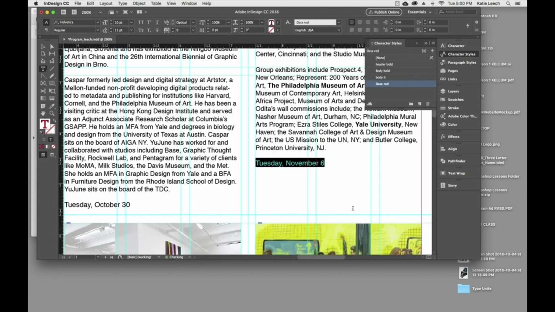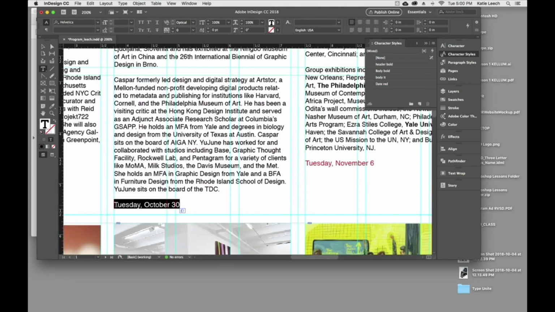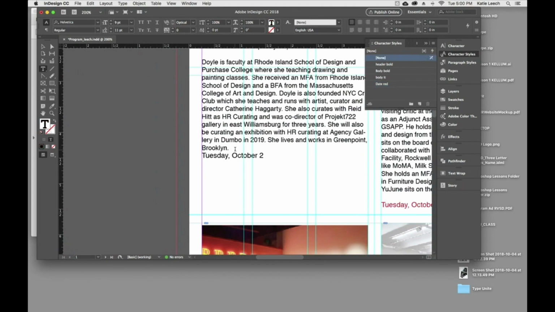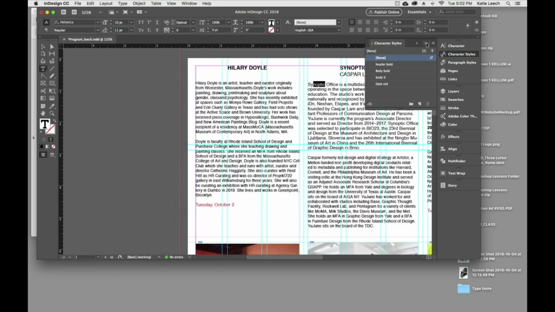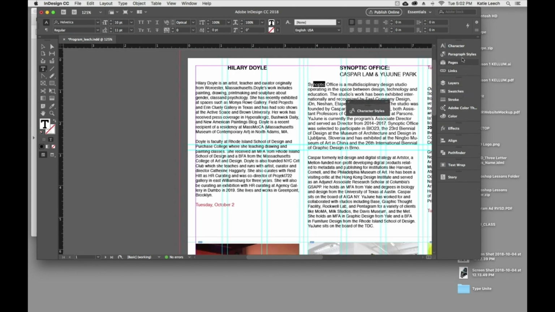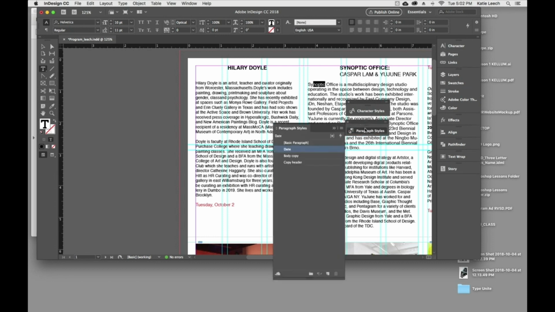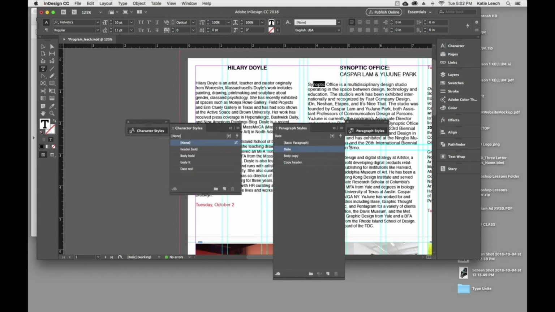If their headers are going to change, like here, I would have that available, but then I would keep my paragraph as your constant. So as long as those are the constant, then you just use the characters to change the style. And like I said, you can't tell how helpful it can be until you have like 3 or 4 pages of text that you constantly have to adjust by putting a bold or italic or red or blue or some other. So that is your style sheet. I'll wrap up your style sheets.